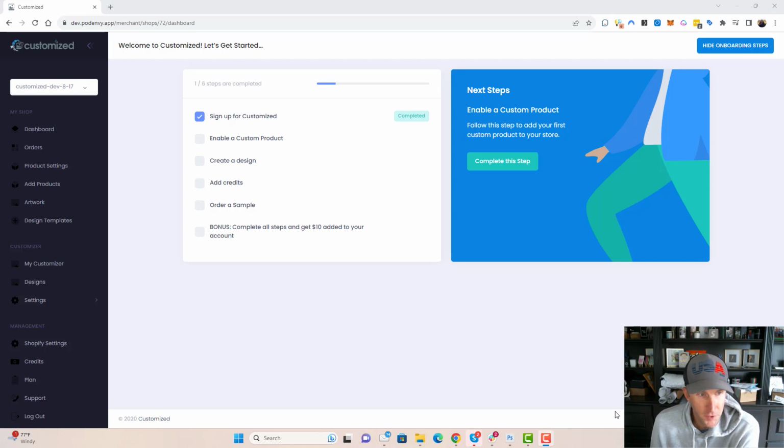All right, guys, big feature update inside the customized app. So you guys are all familiar with our print-on-demand offerings. You know, we have several products that allow store owners to add to their stores along with customization. And today we're happy to announce that you're able to add any products that you want into the customization tool.